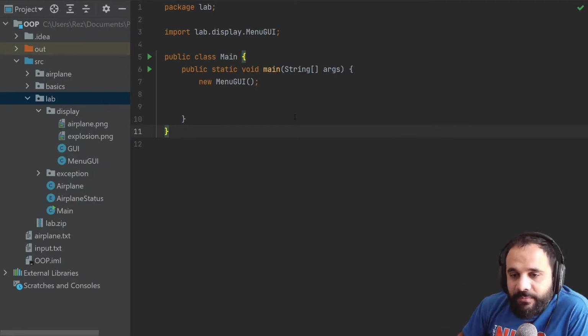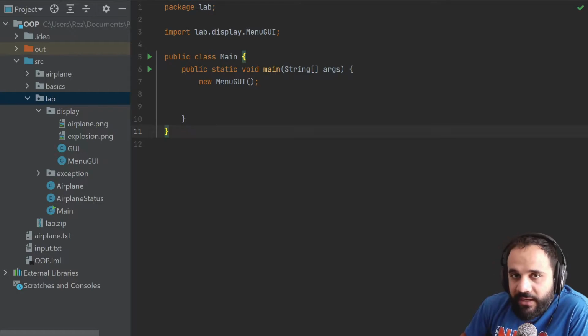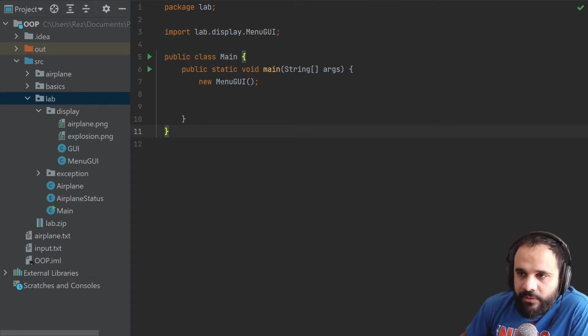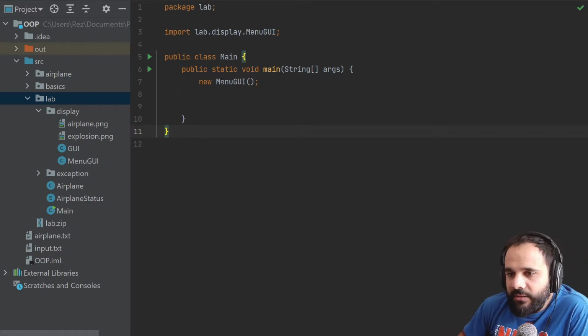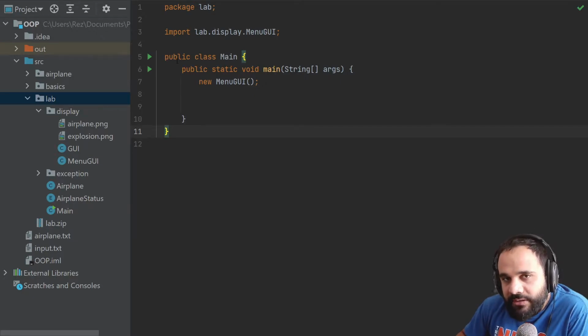So in this lab, what we needed to do was to create a new menu where we log our airplane, so we kind of have persistent data. So when we close the application and we come back to it, the application will continue where it left off. And this is really important. Eventually, you'll do databases and other things to manage this. For now, we're going to create our own custom way of doing this.